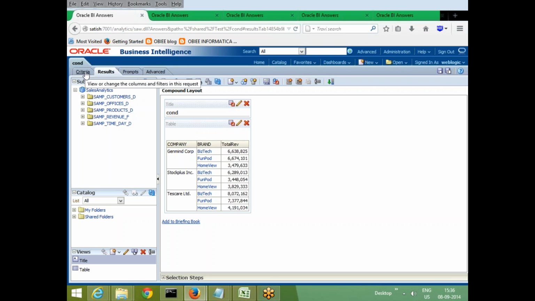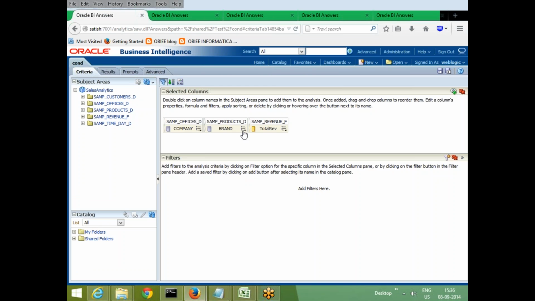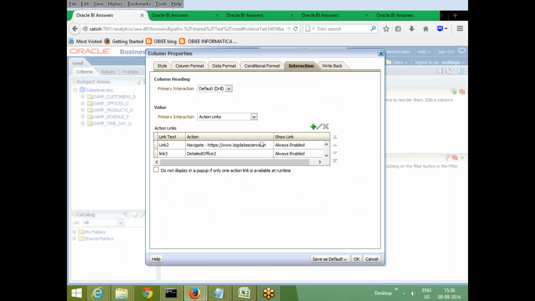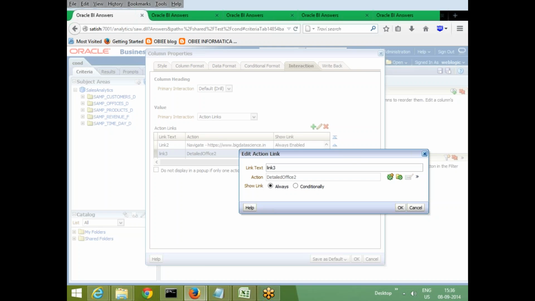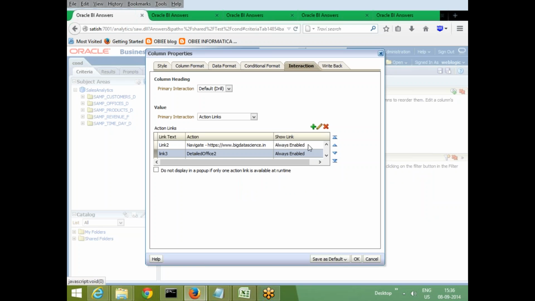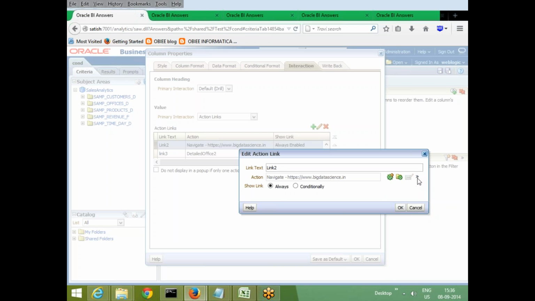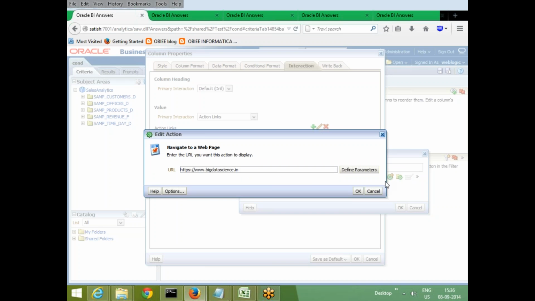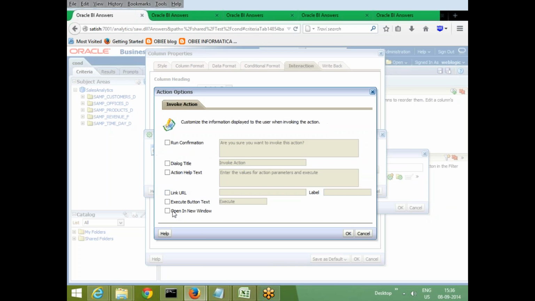This is one thing. And also, when you select this navigation, you can choose whether you want to open that in the current window, new window, or see this as a link URL.